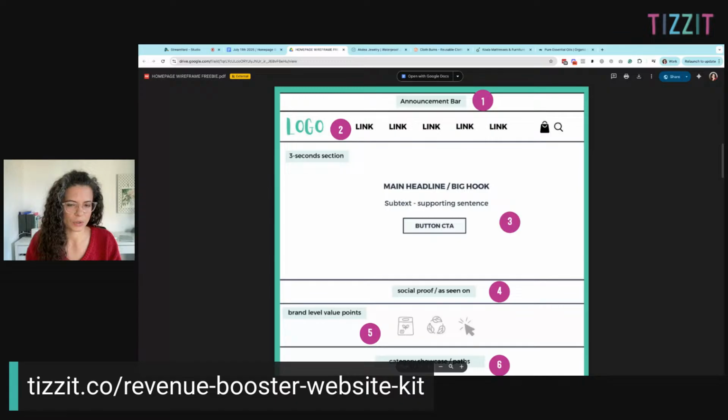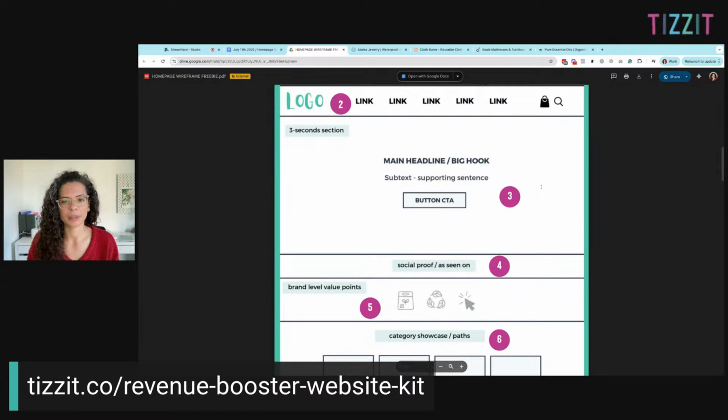It is not going to be nice on mobile. It's not really nice on desktop either. And it's quite overwhelming from the point of view of the visitor of your website. Then we have what I call the 3-second section. I call it that because in 3 seconds, honestly, I think I'm being very generous. It's basically as long as it takes to read the text that's there, and sometimes that's just 2 seconds.